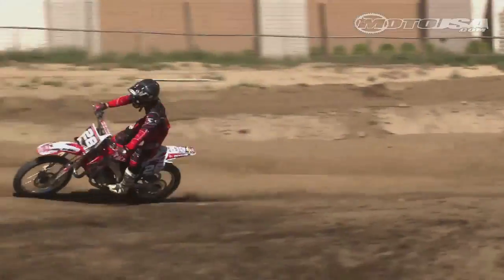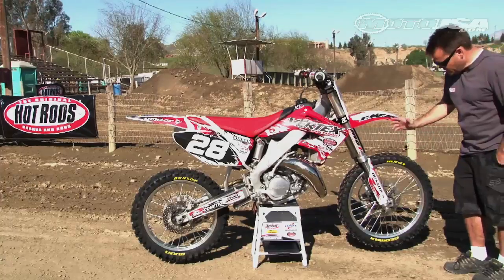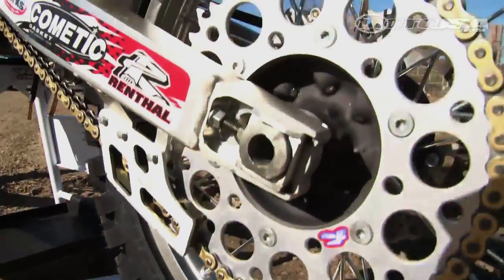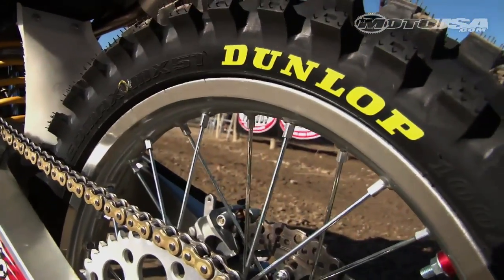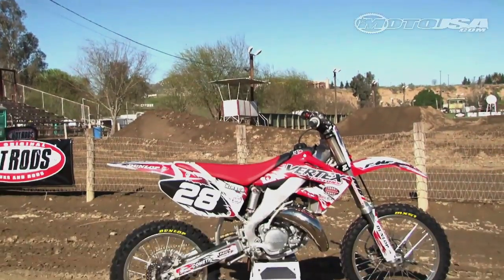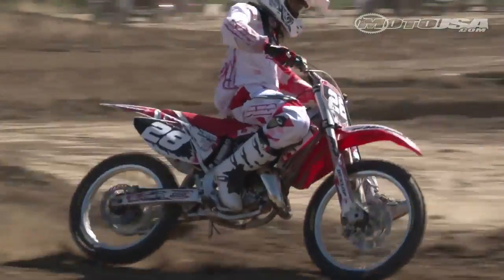Up front, we did a QTM larger disc for added braking power. TCR did the wheels. All they do is run the stock rims and spokes and just redid the hubs to a mag color, anodize them and then rebuild them. He does a real good job of truing up the wheels and everything. MB1 did the suspension, revalved it and set it all up.